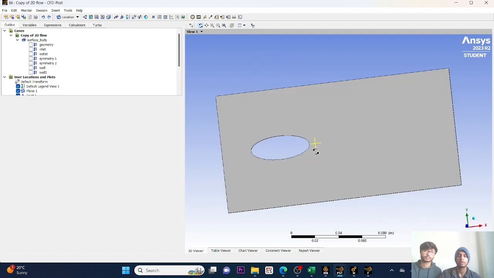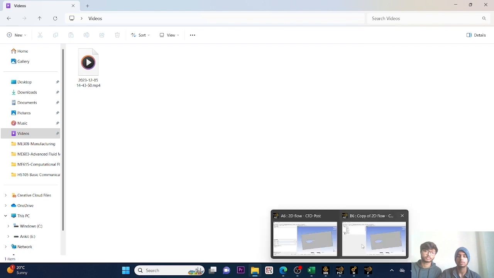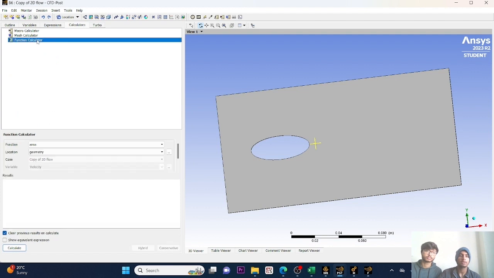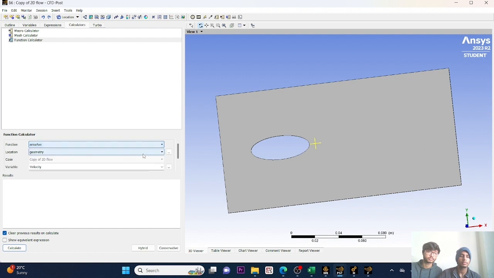You can see that the point is here only. So go to calculators, function calculator, select area average, in geometry select plane, variable velocity only, and calculate.